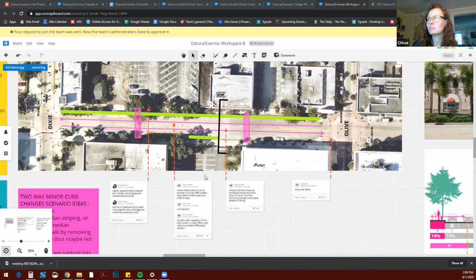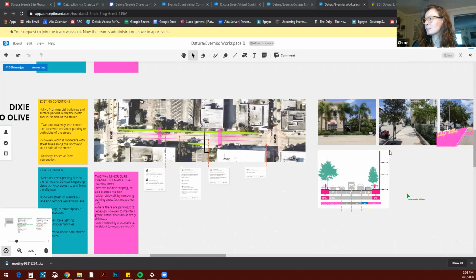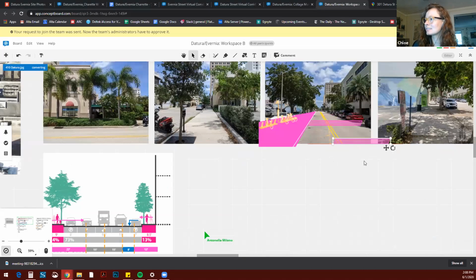it really should focus, I think, on the existing sidewalks and expanding those. A median would be nice for greenery, but you can't necessarily walk in it. And the other benefit is that if there was a median here, that would be a really nice bump out for people crossing and using those crosswalks. But yeah, if you have thoughts on that, I could always change the concepts that we have going here. Still in progress, as you can see.